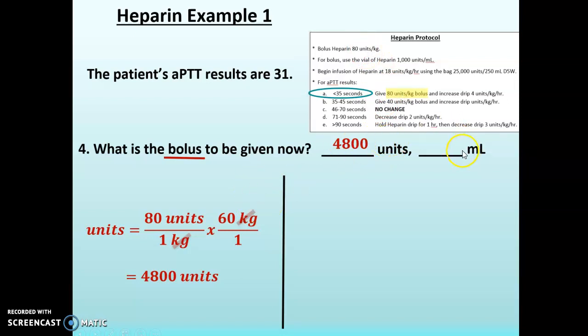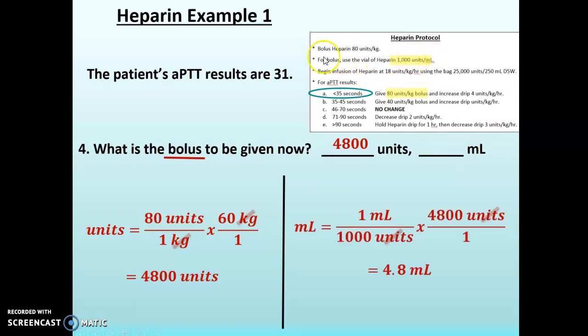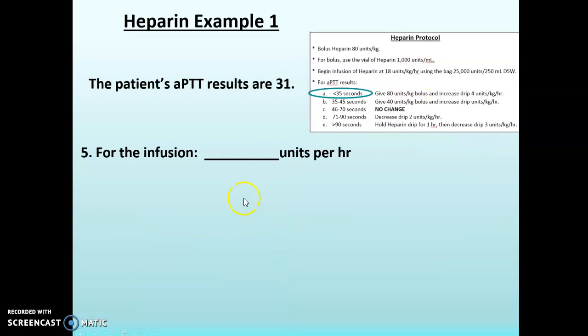The second half of this, the milliliters. Well, it's going to be the same as well, right? We're still using, from the second line, the vial of heparin for the bolus is 1 milliliter contains 1,000 units, okay? And we need to give 4,800 units, so that's still going to be 4.8 milliliters of heparin for a bolus. Okay, so that's the same thing as what we had gotten on part 2. But again, if we were in category B, it would only be half of that, right? Because we would go with a 40 unit per kilogram bolus. Okay, so we give that bolus with an IV push, and then it also talks about the infusion.